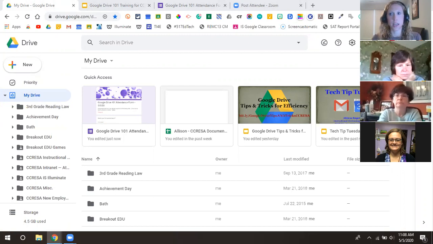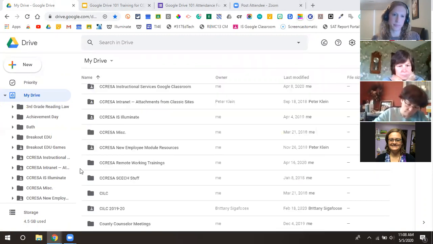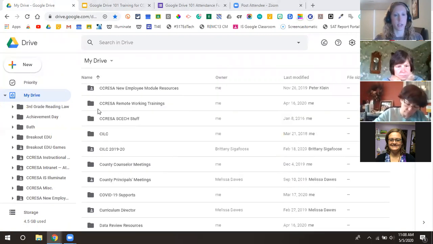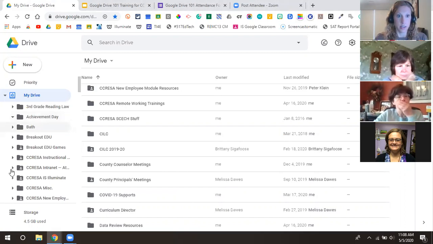Right now, you can see my view is more like a traditional one. I like to see the actual folders, and then I can click the little caret and it will bring me down into my subfolders within that folder, if they in fact do exist.